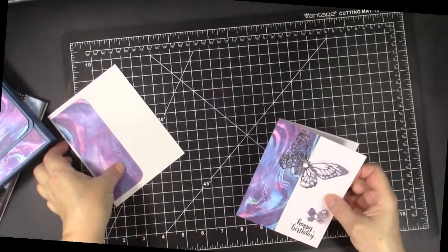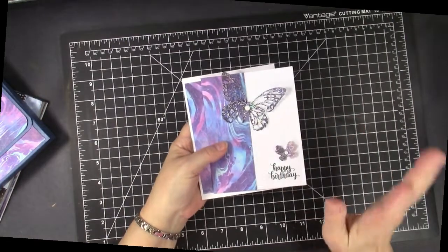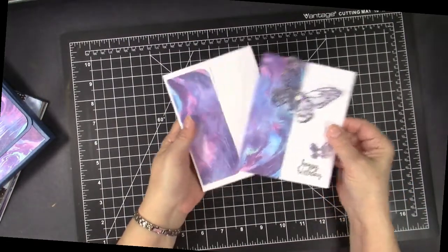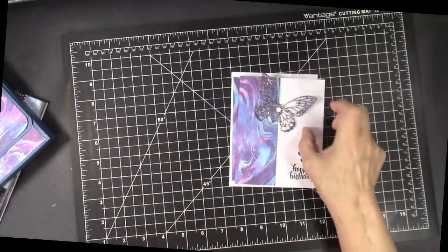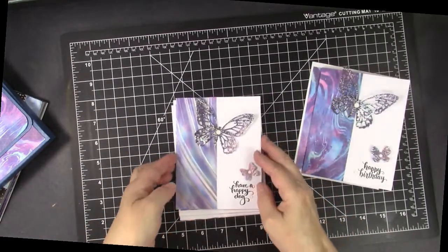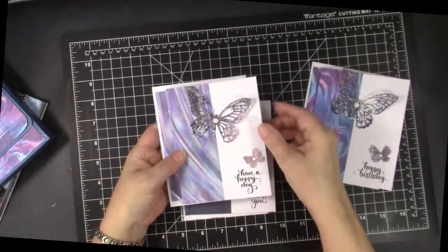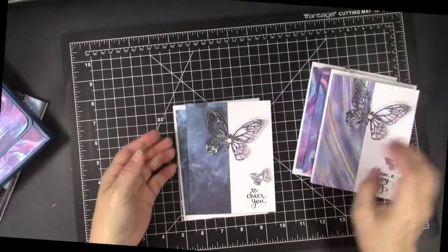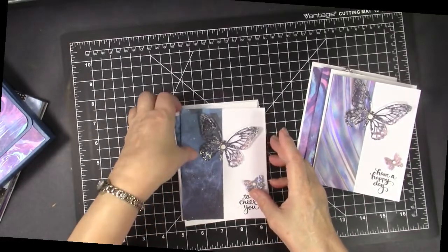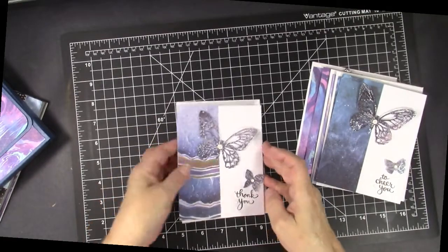So this is one of our cards with that really pretty Stargazer paper, and you can never go wrong with a lot of butterflies, and a matching envelope. And then I have completed a couple more. This one says, "Have a happy day." Pretty butterflies, gems, "To cheer you," and another pretty Stargazer paper, and "Thank you."